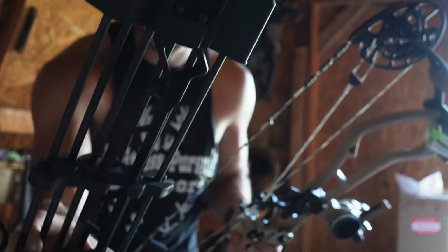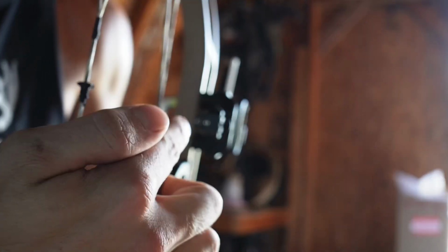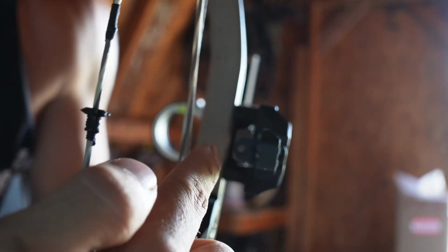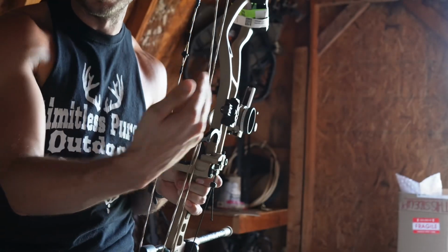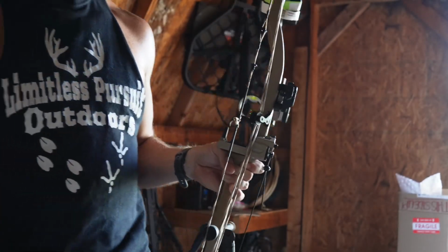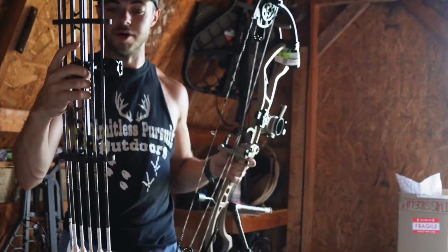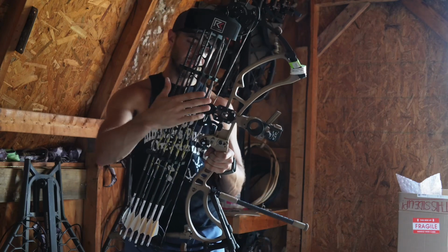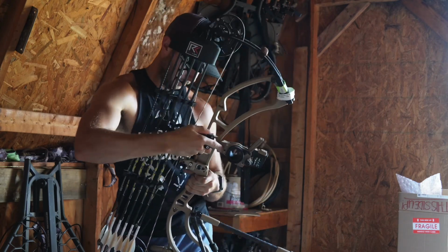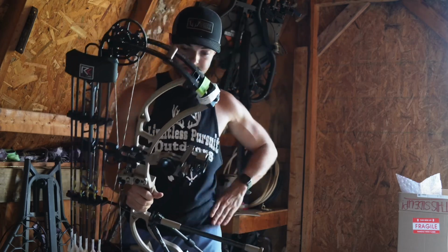Has a hook to hang it up in a tree. And it has left and right adjustments here. I don't know if you can quite see them. Yeah, left and right adjustments here to move the quiver in and out from your bow. And it's got adjustments on the back of this, and you can make it where your quiver is lower and higher for your arrows. Super slick quiver. But yeah, just wanted to go over some of this bow with you.